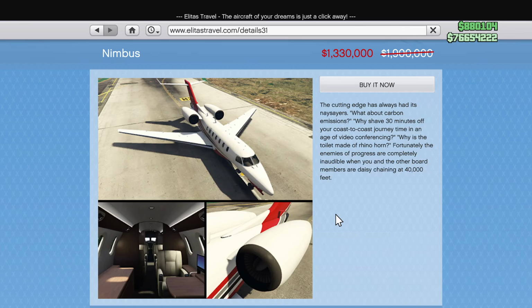Don't buy the Buckingham Nimbus. While it's normally 1.9 million, this week you can get it at 30% off. And even on that discount, I'm still going to tell you not to get it because simply put, unless you have friends to fly around with or you're going to go into public lobbies and just have people jump in your plane, it really doesn't do much else.